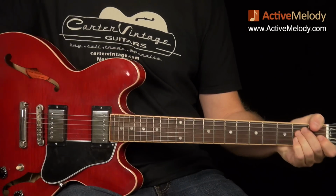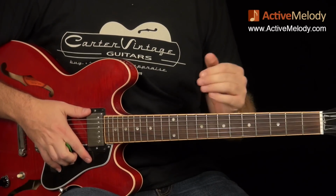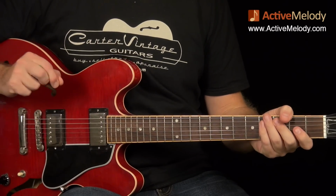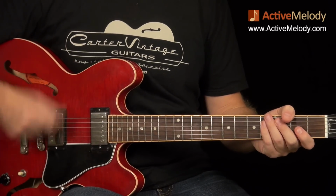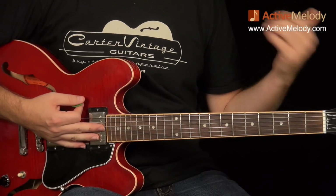So let's go ahead and get started with Zydeco Part 1. Alright, so let's talk through the structure of this song first. I think that's important for us to all be on the same page, know what we're dealing with, and then we'll jump into all the specific strum patterns and when to play and the lead licks and all of that stuff that I played in the intro.